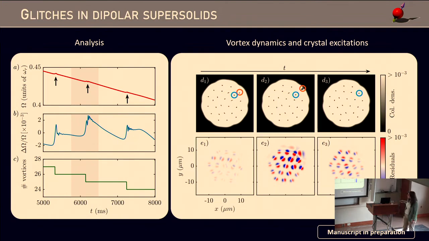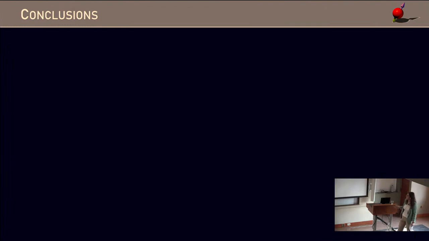And so we would really like to analyze the shape of the glitch, and in particular the frequency of oscillation and the size of the glitch, and relate it to this crystal excitation, because maybe for neutron stars, by looking at the size and the structure of the glitch, we can infer something about the internal structure or the lattice that we can have inside. So with this, I come to my conclusions.